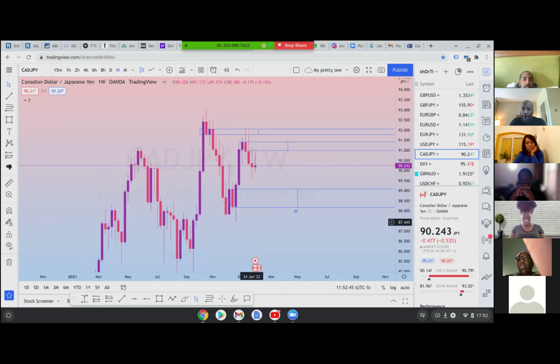Last question. So I get the concept of the order blocks. Now I'm seeing as she's doing this, she's doing a bottom one and a top one each time. So on the monthly, she's going for the low order block and then the top order block. And on the weekly, the low and then the top, correct? Am I tracking? Yes. Okay, perfect. Do you know why we're doing that? To find the range, right? There you go. So as you narrow these order blocks down, now you understand where you can make money, right?